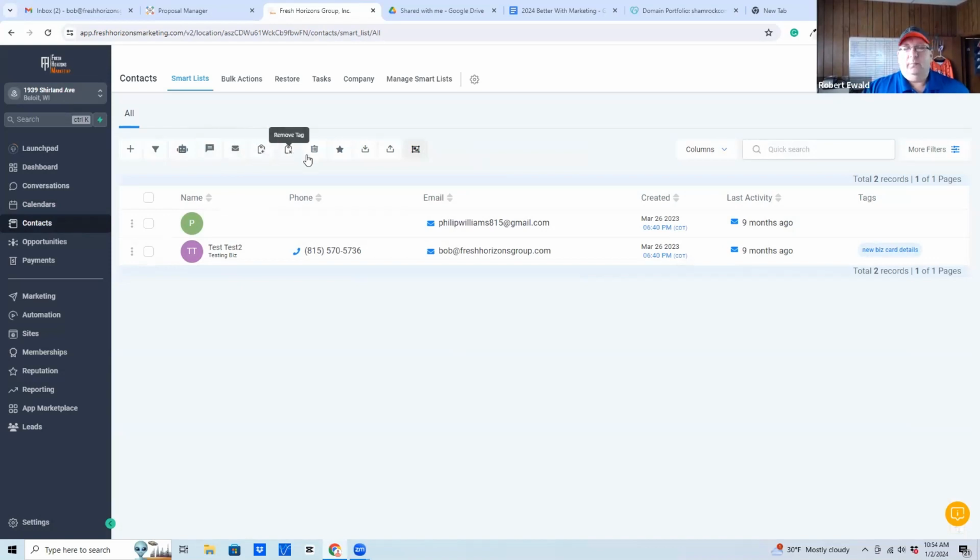You can add tags, remove tags, delete contacts, send a review request, and we'll talk more about that in a few moments. You can export your contacts, you can import contacts, and you can merge your contacts. So very, very powerful here. And I encourage everybody to get good at using tags. We'll talk more about that in future videos, but using tags in your CRM list, in your contact list, will allow you to do a lot of really cool things going forward.